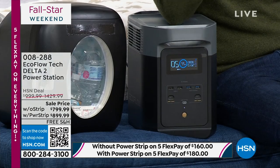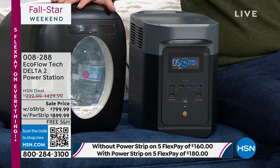And even if you have a generator at your apartment or condo, that generator is for your elevator and your hallway lights. That's it. It's not for all of the things that you've got in your apartment and your condo. So, like your refrigerator, then. Like your refrigerator. So, right, and we got that miniature refrigerator.